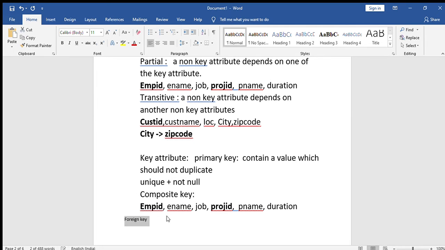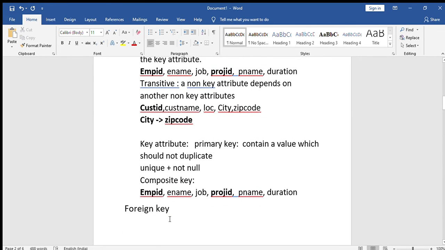So what is a foreign key? A key which gives a relation to a subtable is called what? Foreign key. The key which maintains a relation between the main table and the subtable is called a foreign key. And foreign key values must be the same as primary key values. We can't give anything other than the primary key values. Suppose the primary key contains 10, 20, 30, 40. In the foreign key attribute, we can use either 10, 20, 30, or 40, not other than these four values. We can't give 60 or 70. Why? That value should be reflected in the primary key. So keep that in mind. Those are the keys that we'll use.